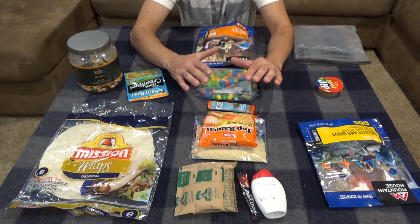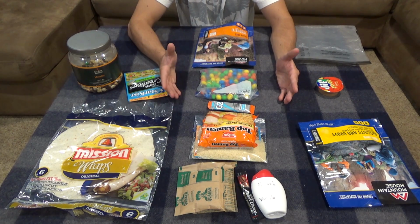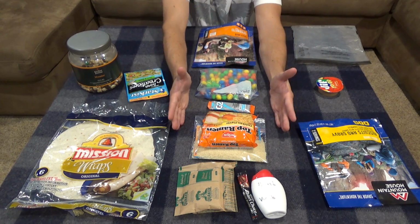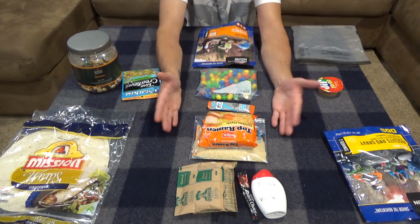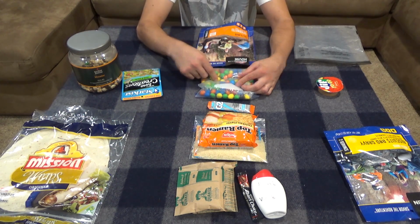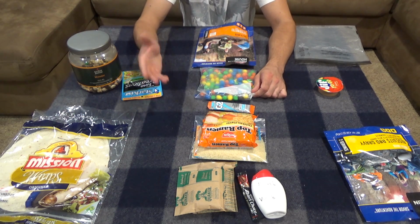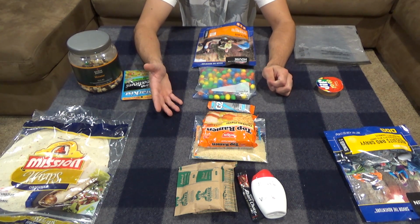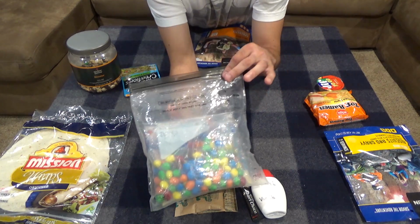I mean, you can go crazy on different varieties of food here. This is just what I bring. I'm not saying this is what you have to bring. In all honesty, I could probably add a few more calories to this, because I typically make up my caloric intake with peanut M&Ms just because they are so calorie dense. A lot of people like Sour Patch Kids, which are incredibly high in calories, and they're high in sugar, obviously.